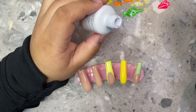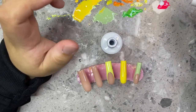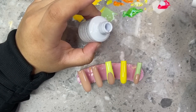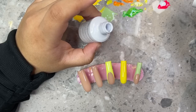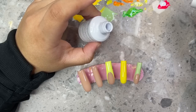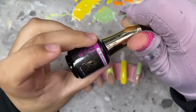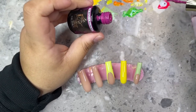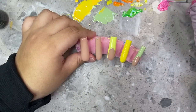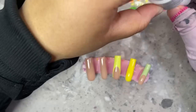So if you guys are scared of mixing colors, if it's only a tiny bit, it's not going to do much. The only colors I definitely wouldn't recommend mixing in the bottles are red, because red stains anything and will alter the color, and a dark blue. Those are the only two colors I would recommend against. And of course, white. I never use my white bottle brush for anything. So I just wanted to say that really quickly in case you see me doing it and you're confused or curious.